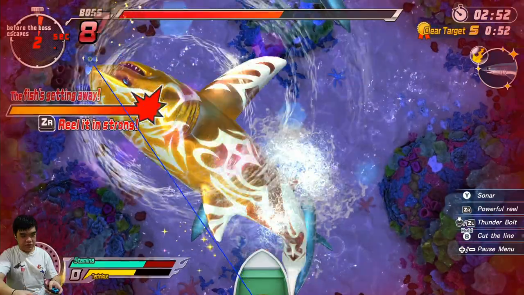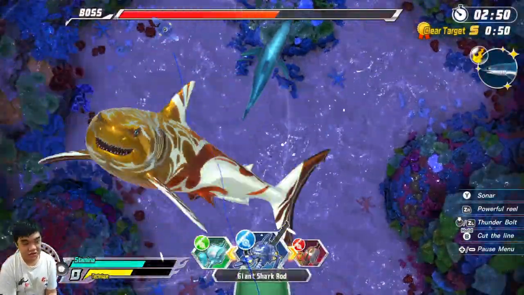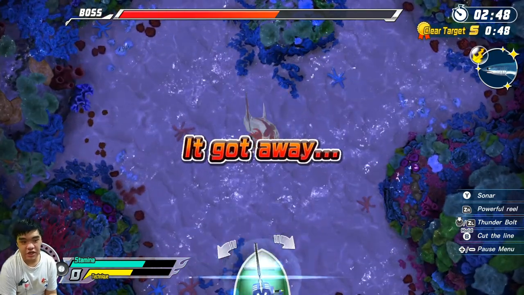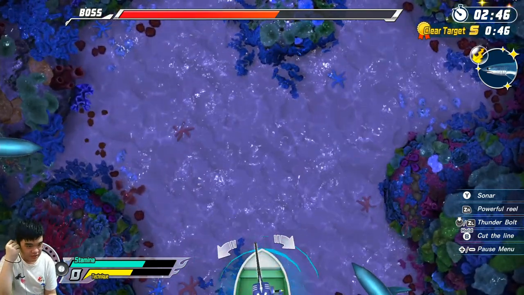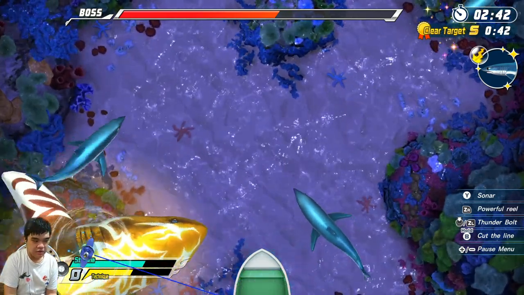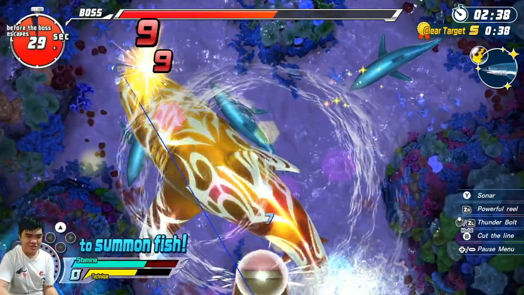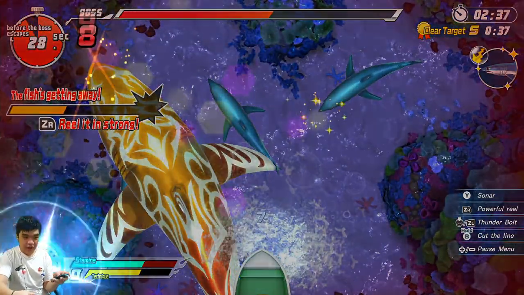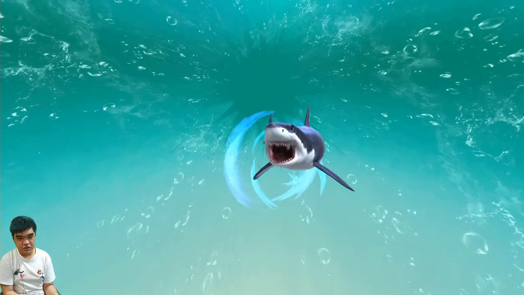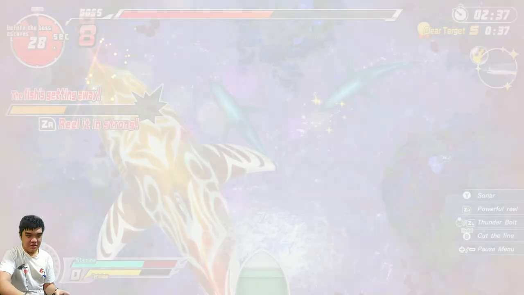Can I summon the fish or what? Got it out of a strong reel. Well, boss escape. Yeah, you know what? That's fine. Second chance. I only have like 45 seconds actually. Where is it? I see that shine. Go. That little touch. Alright, summon my sunfish. No, my shark. Bite him. Boom.